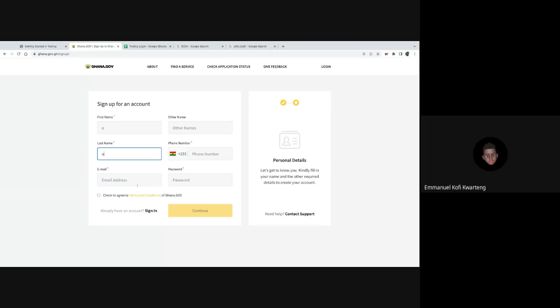A name could be in maybe three-letter words or two-letter words, but it shouldn't be just a one-letter word, and it should also not be in a small letter. It should be a capital letter. Maybe your name is A for some reason, but it should at least be in a capital letter because it's your name. And your last name will also not be just a single letter. Okay, cool. Yeah, I agree with that.